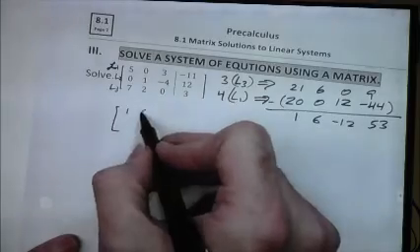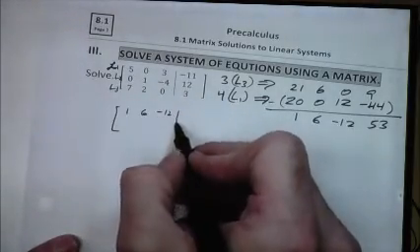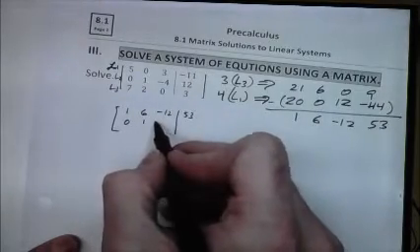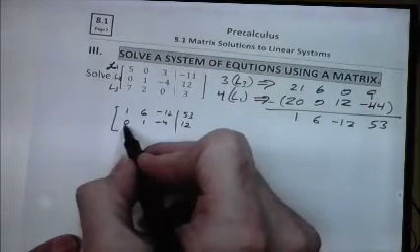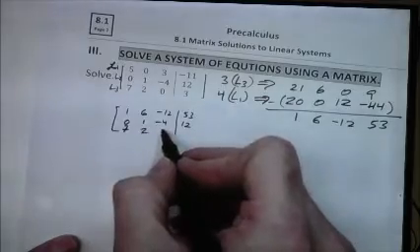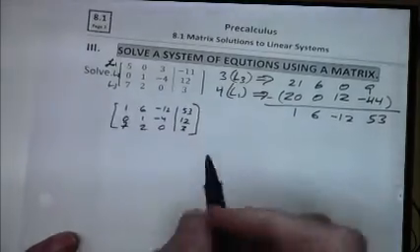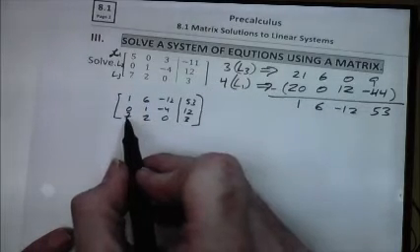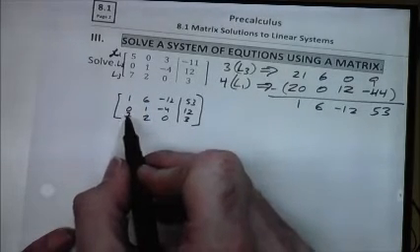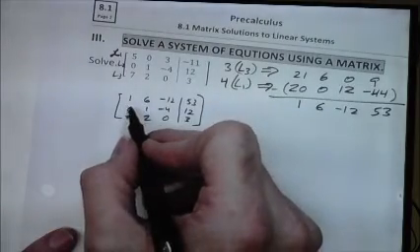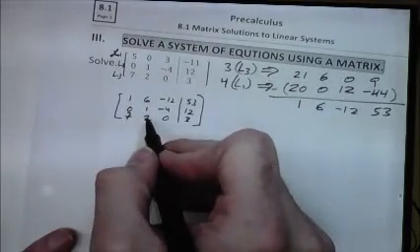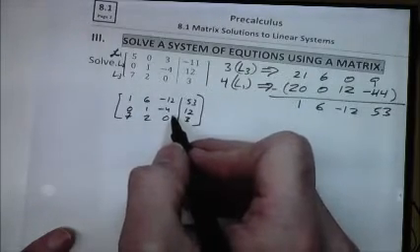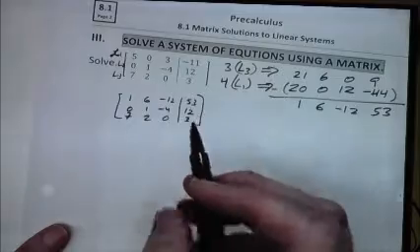1, 6, negative 12, 53. That replaces that one. 0, 1, negative 4, and 12. 7, 2, 0, and 3. That one being a 1, it's going to help us to get this one out of there and change the 7 into a 0. Because remember, we want a 0 here, a 0 here, and a 0 here. This one's a 0 right now. Well, that can change, and it will probably when we work with this. So let's see what happens.